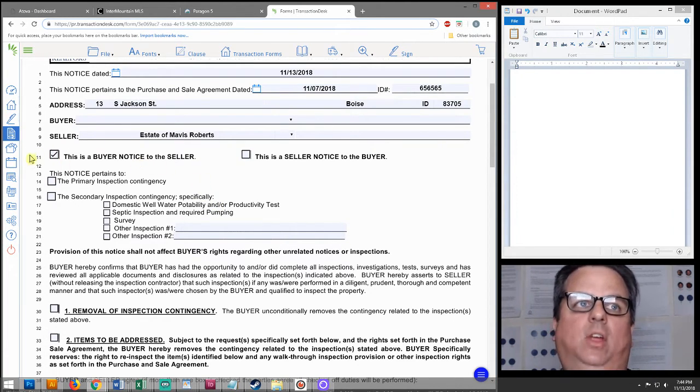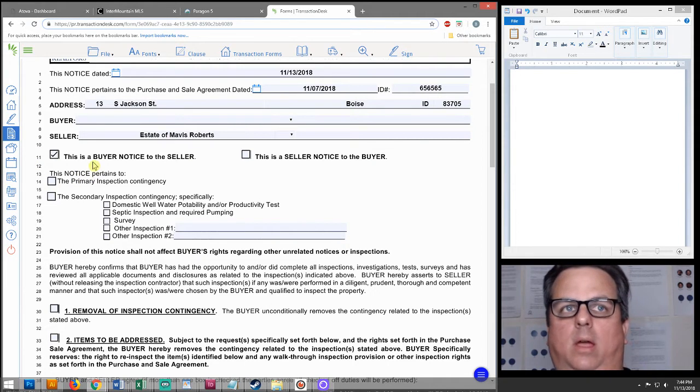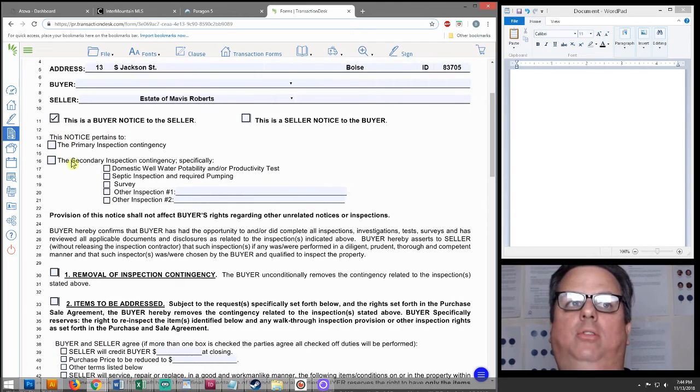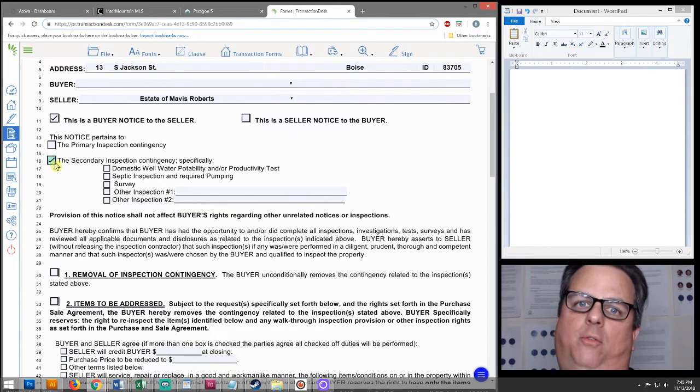So if we're drafting an RE10 for the first time, representing the buyer, we'll check this box. This notice pertains to the primary inspection contingency or the secondary inspection contingency for the other stuff like well water and septic and surveys and whatever else, whatever funky stuff you might have. So for residential property that is on city services, you'll only check this box.